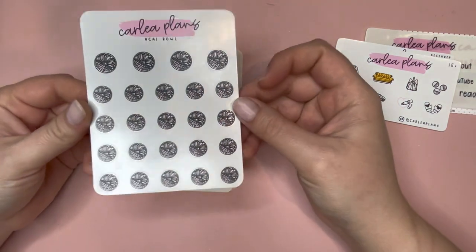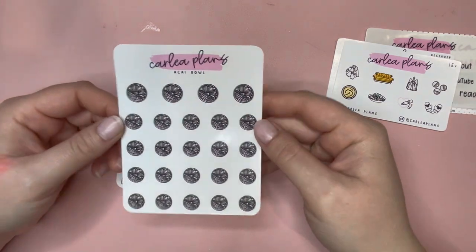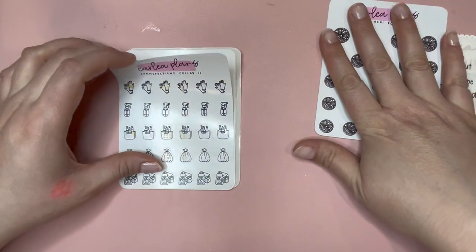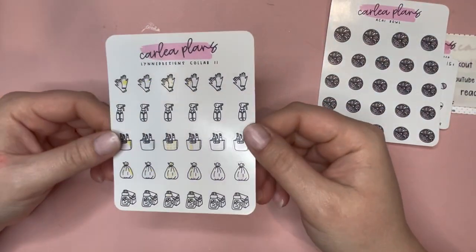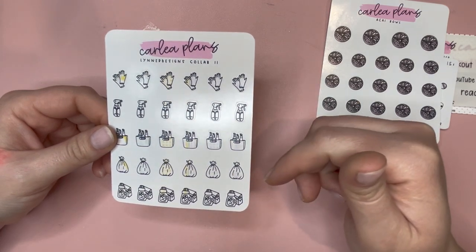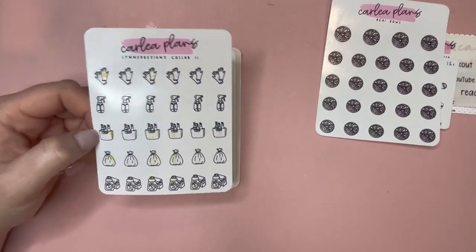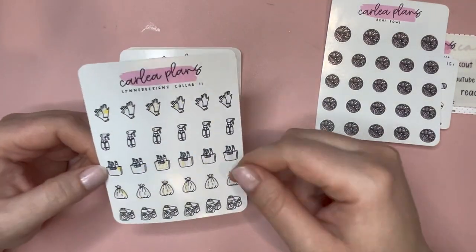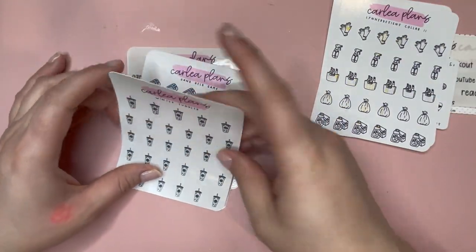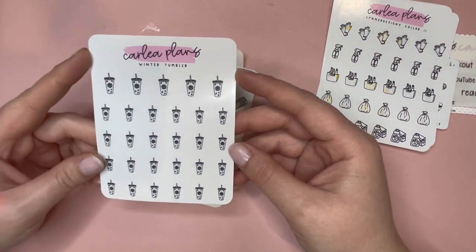So first up, I got the Acai. How do you guys pronounce it? The bowl. I have some that were frozen that I got from Costco, so definitely going to be using that up. And then I don't think I mentioned this, but she did a collab with Leonard Designs. So this is her icons to go with Leonard Design kit, which I don't think I have on me. I already put it up since I filmed it, so I would show you. It's a super cute cleaning kit. So highly recommend.